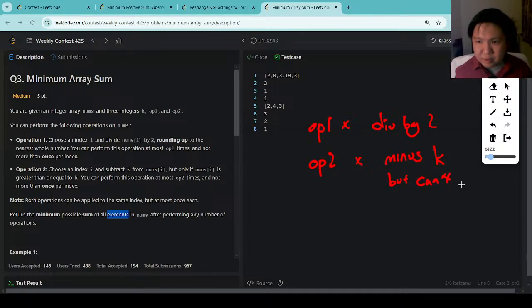Can't go below 0. Okay, probably what you want to do is pick the biggest number and divide them by 2. Oh, but then you want to... I think you want to pick the biggest number and divide them by 2.